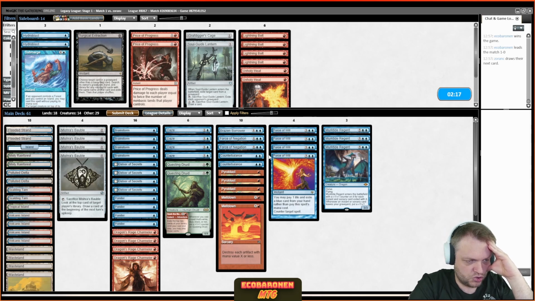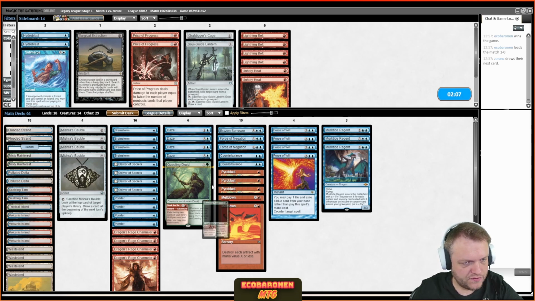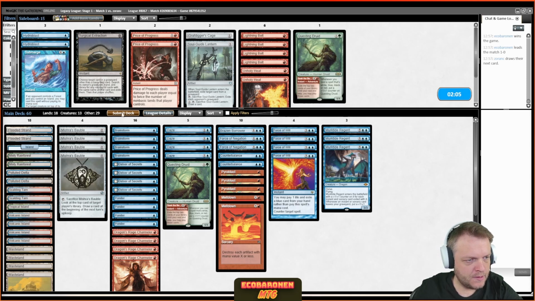Funnily enough, I think the Druid is not very good against the deck. I think I got very lucky. So here is basically between a Druid and a Daze, but Daze being blue and pitching to the Forces will get it over the hump.